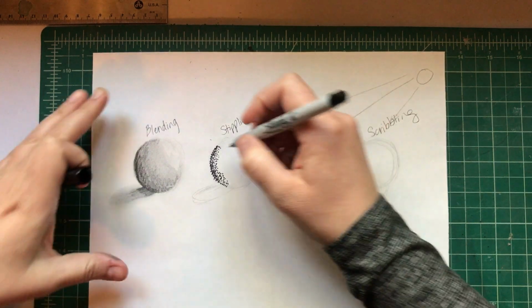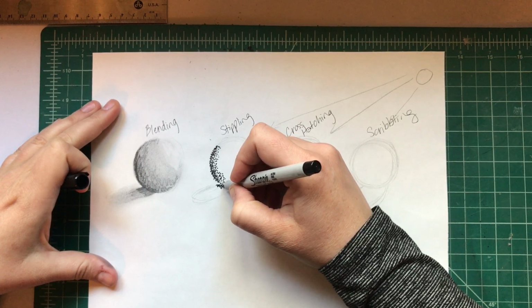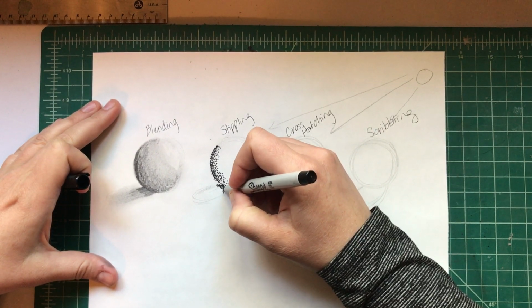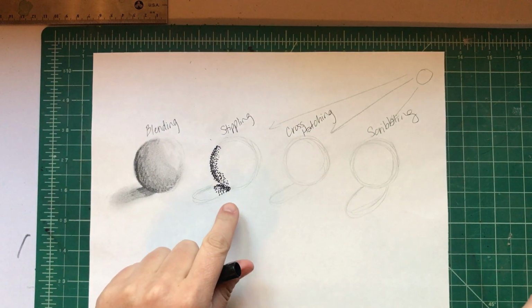Same thing in the shadow. Right here, the dots would be really close together because it's so dark. But then as I get further away, I'd start to make my dots further apart so it looks lighter. And I'll show you a finished one in just a minute.